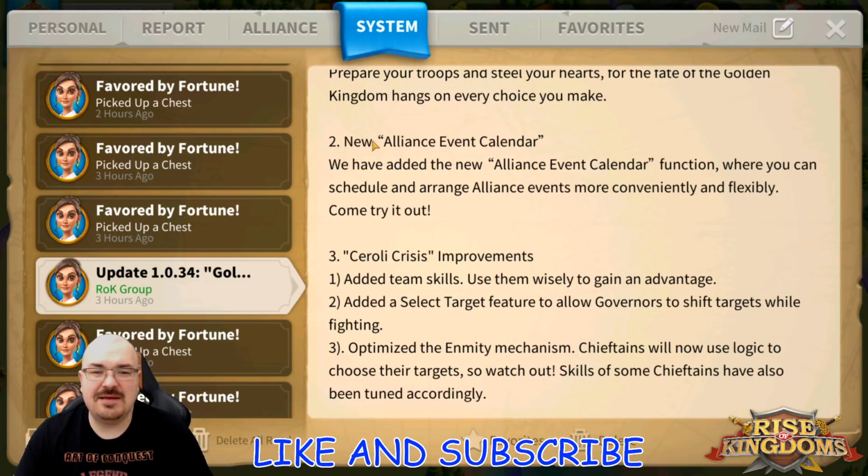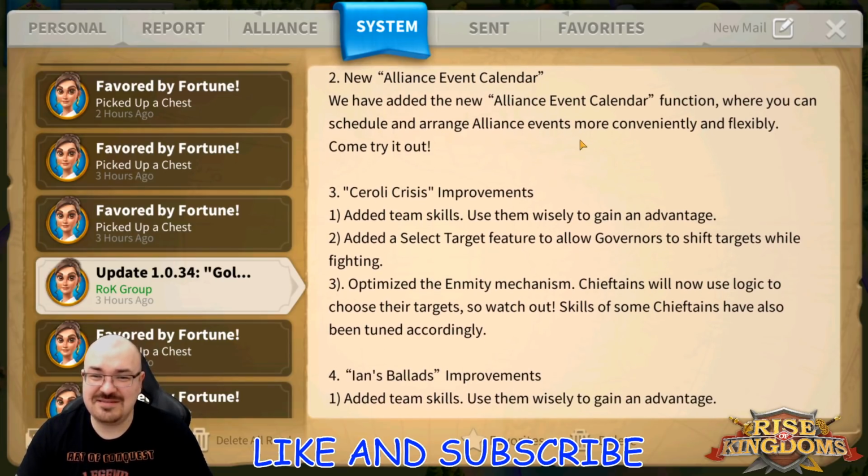Alliance event calendar. Alright, so this is also awesome. We added the new Alliance event calendar function where you can schedule and arrange Alliance events more conveniently and flexibly. Come try it out. I still believe mail and marks is better, but yeah, let's say that's something nice.